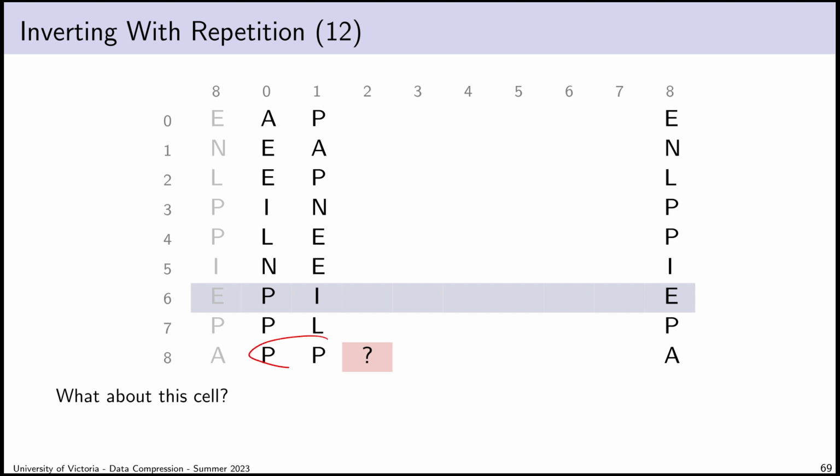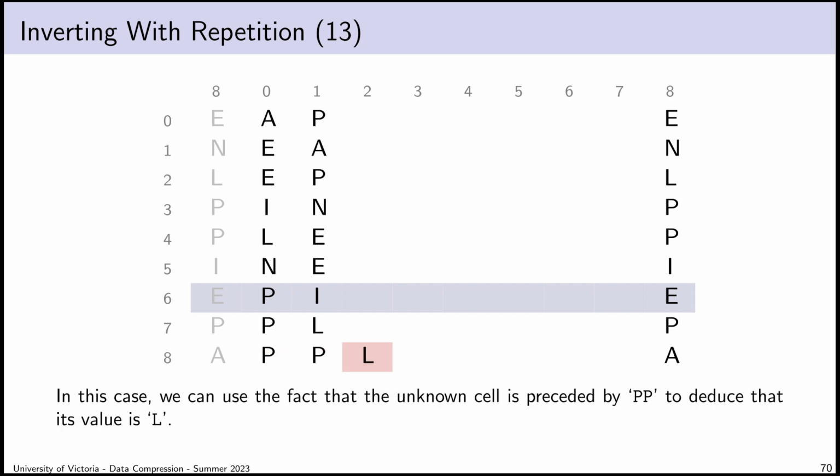Okay, so after PP. Well, there are a couple of ways of addressing this. So how do I recover column 2? Because again, there's the question of what comes after a P. We know that P can be followed by I, L, and P. Well, there are a few options. One option is just to say, hey, wait a minute. I have 2 characters of the row already, PP. What comes after a PP? Well, there's only one choice at that point, and it's this, PPL.